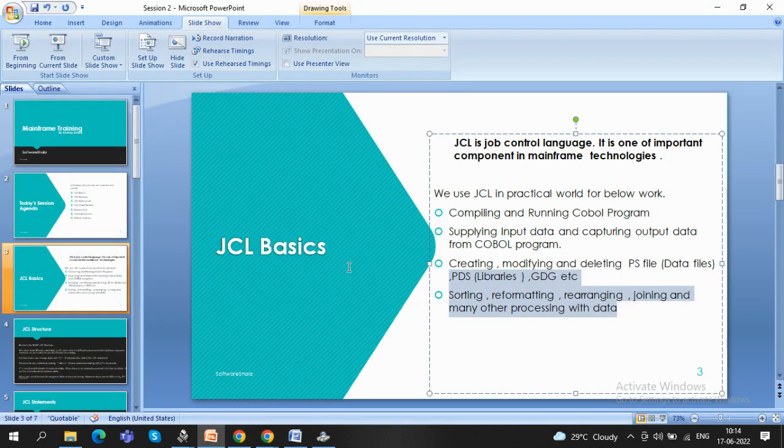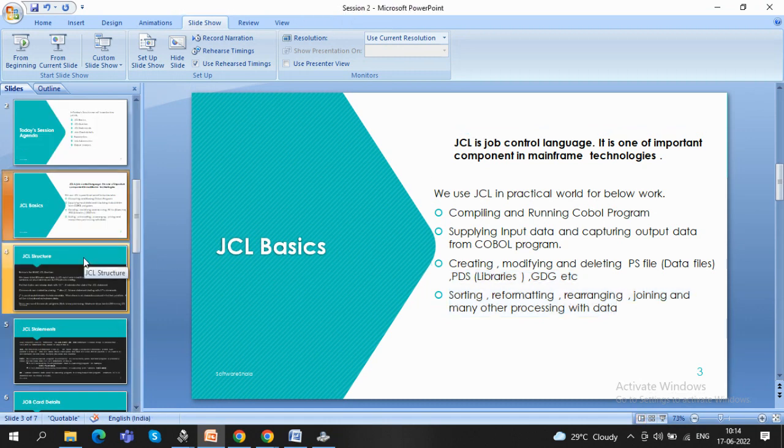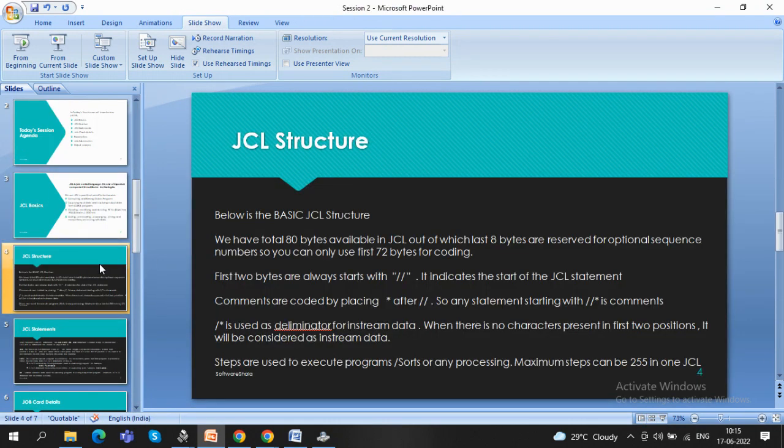So for that purpose we need the JCL. Now we'll go to the JCL structure. In a JCL structure we have 80 bytes available in total to code the JCL.